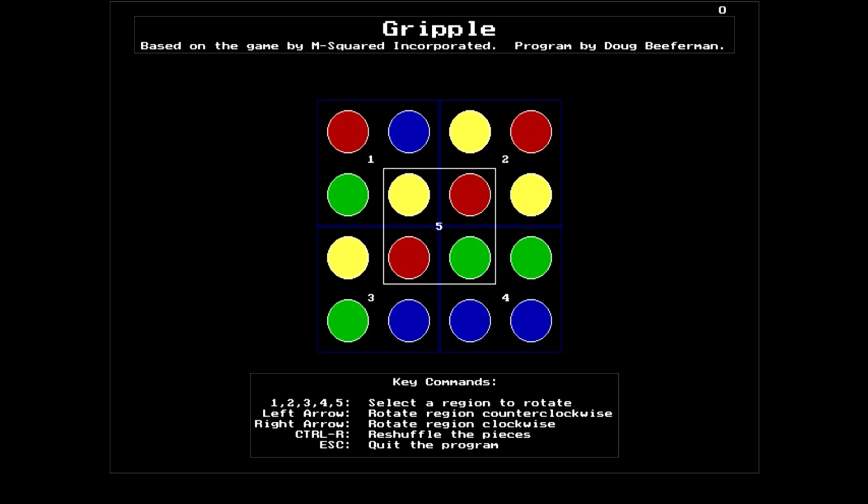Okay. Well, that was GRIPPLE. It's a small freeware game that plays like a simpler kind of Rubik's Cube that I am actually capable of finishing, unlike a real Rubik's Cube. So, it's simple, but it's free. And there you go.